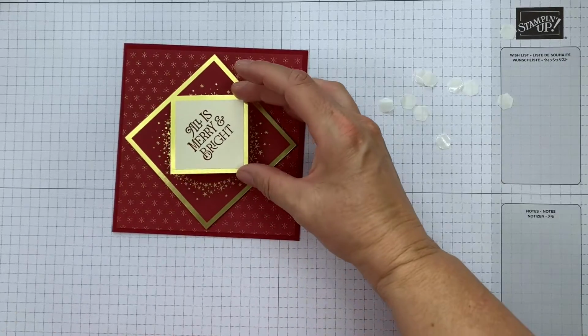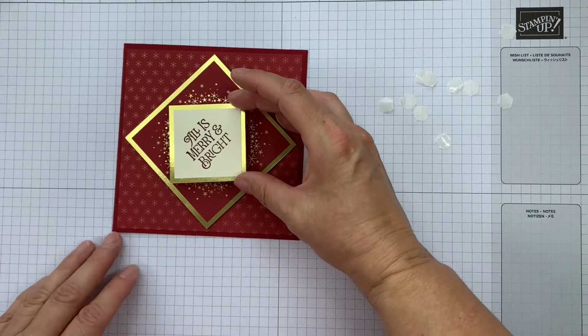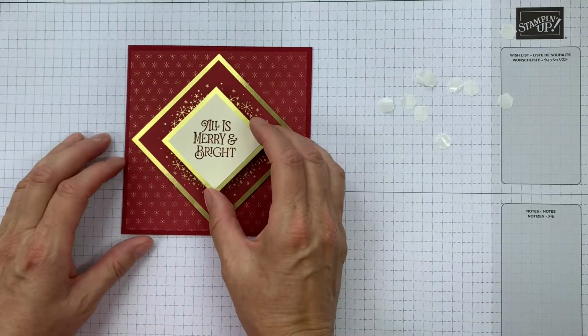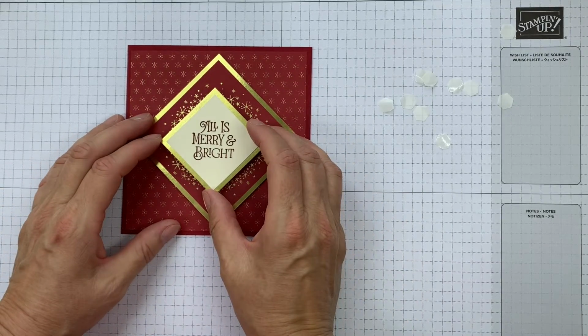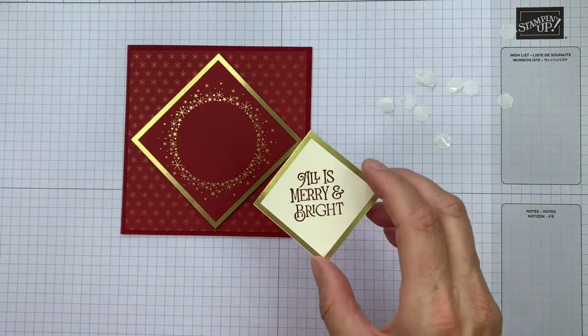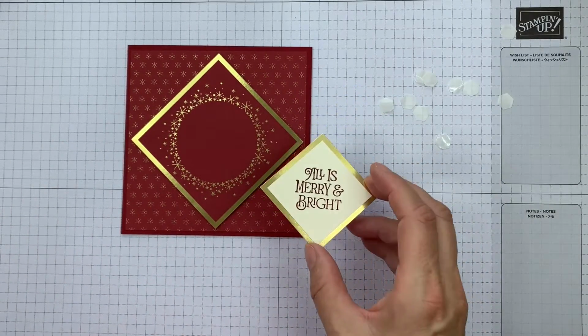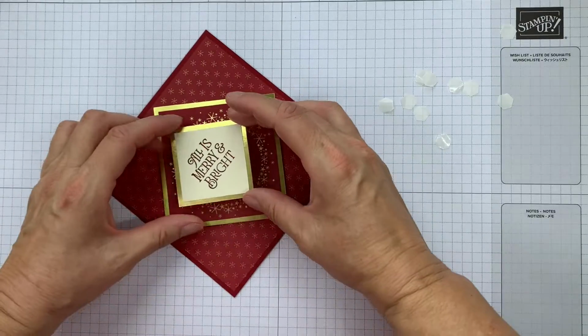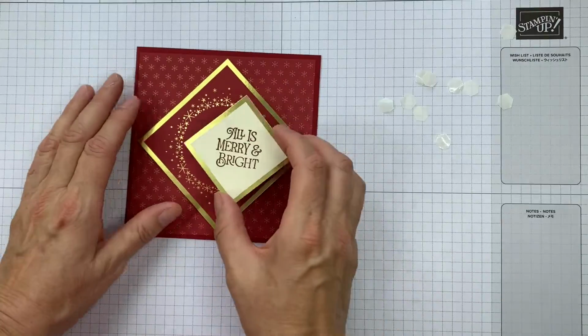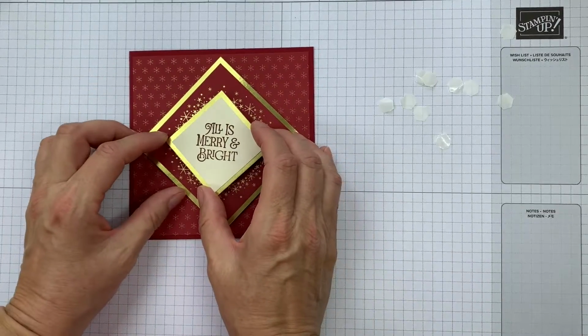You could always flip it and go that way so that you've got a square within a diamond within a square, but I'm going this way, and I'll show you now. The reason I'm doing it this way is because, actually, it wouldn't make much difference. So you could go squared off.